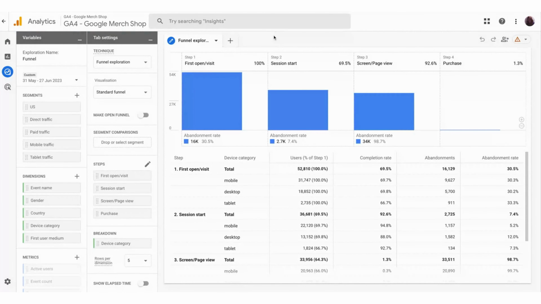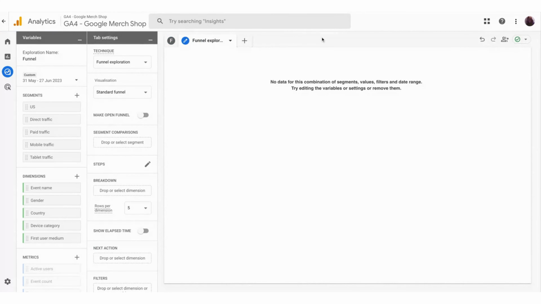So when you click into it, you're likely to see something very similar to this at first. But I'm actually going to click on this plus sign right here so that we can add our own funnel exploration and walk through the process together step by step. So we have tab settings right here, and this is where we're going to have all of the eligibility criteria for your funnel. Today, we're going to add the steps and walk through it together. And then once we're finished with that, I'm going to come back over here and revisit these tab settings again so that we can hit on a couple of highlights there.